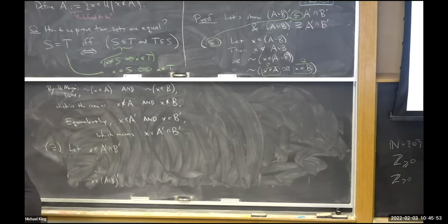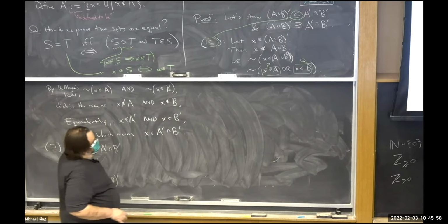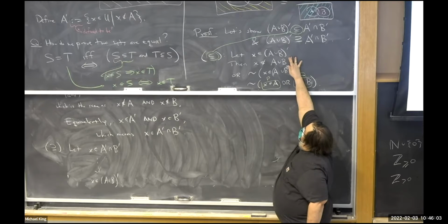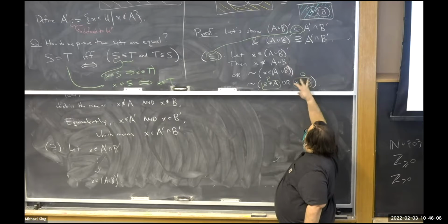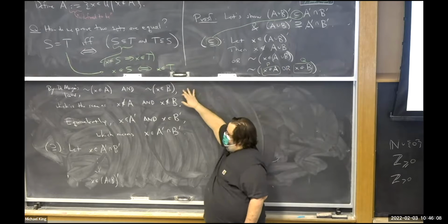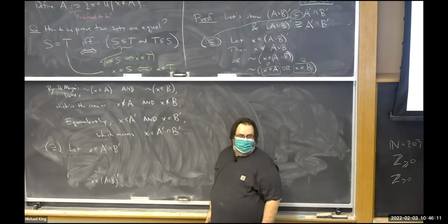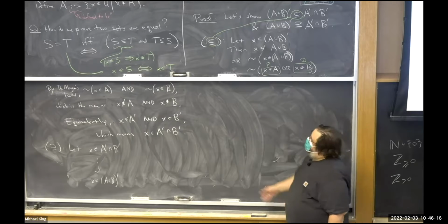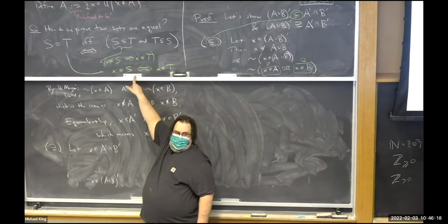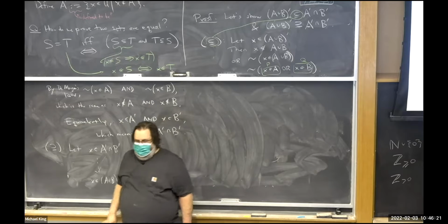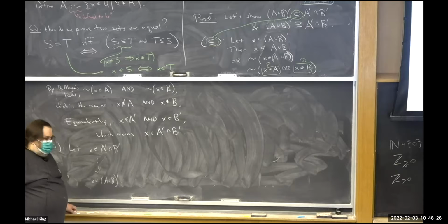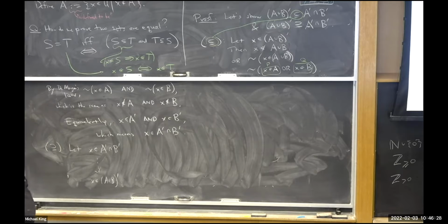Which sometimes it's not bad to check, but you could also just chain a bunch of if and only ifs together. Like X is in here, if and only if this is true, if and only if that's true, if and only if that's true. You have to check that they're all reversible, but you could write it as a chain of if and only ifs if you wanted to. Because that would sort of prove directly this thing right here. Okay. Just saying there's different ways to write proofs, but it's not bad to do it this way too. It's just at some point you might be like, oh, I'm doing the exact same steps, just in reverse order.